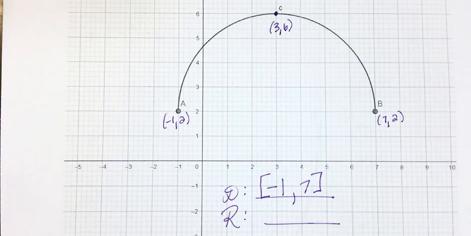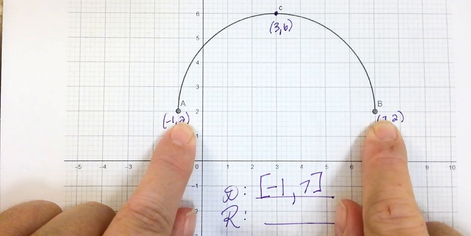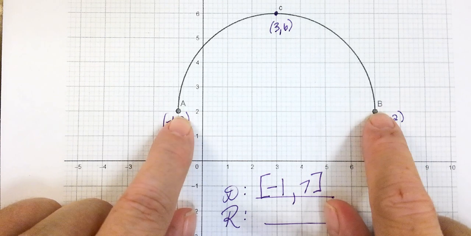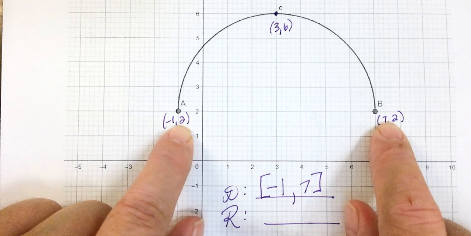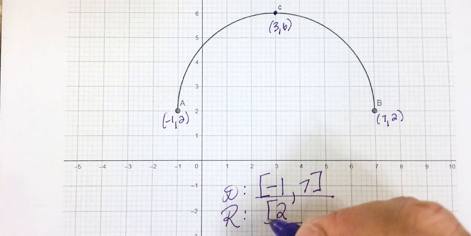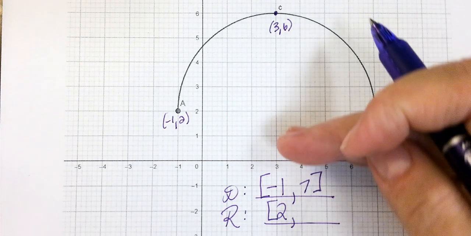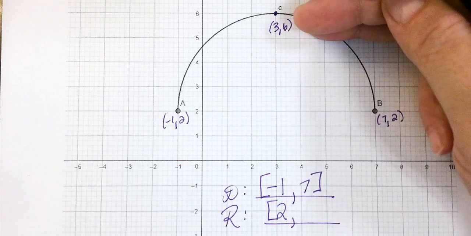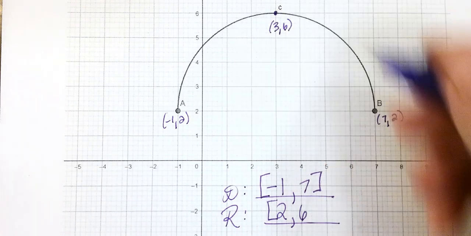So if we're thinking about range being the lowest y value to the highest, our lowest y value here is 2. And it's okay if this is 2 and this is 2. It's just saying that 2 is our lowest even if it shows up twice. 2 is the lowest y value in this graph. So we're going to start with 2. And since both of these are closed, it will be a bracket there. And then our highest y value is actually this point up here, and that y value is 6. And since that is a closed circle, it will be a bracket.